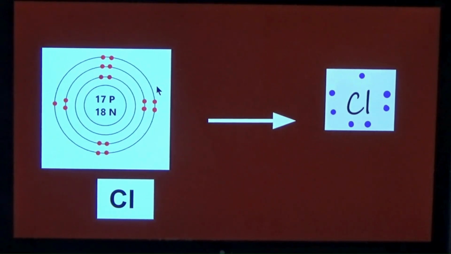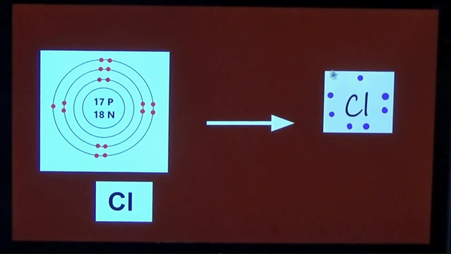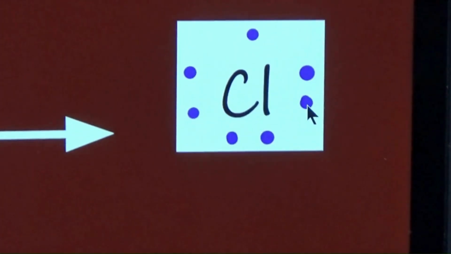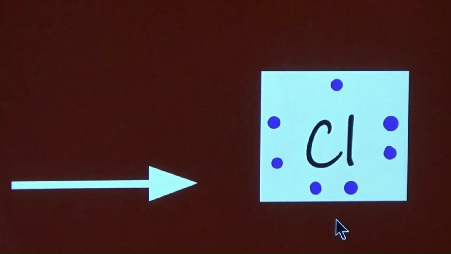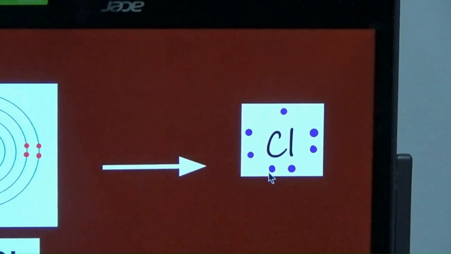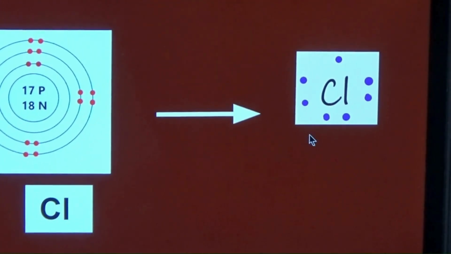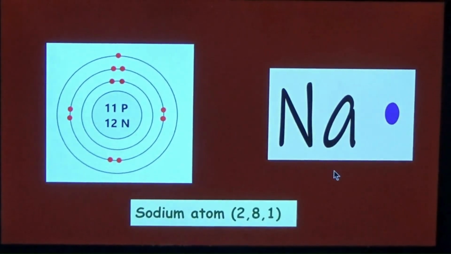Non-metallic elements are those which want to accept electrons, and since it's only the outer shell which is important, we show it with the help of a diagram where there is the symbol of chlorine and only the outer electrons shown. This is called a Lewis diagram, which helps us to understand bonding very easily. So here is a Lewis diagram of chlorine, which wants to accept 1 more electron.